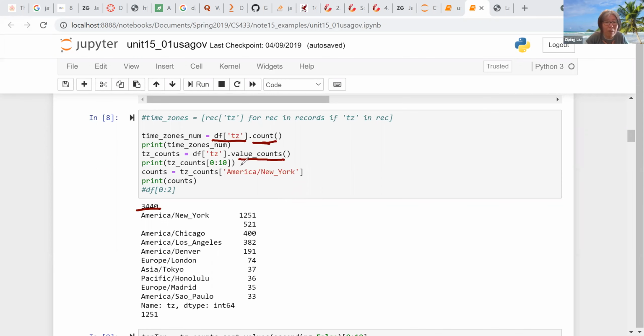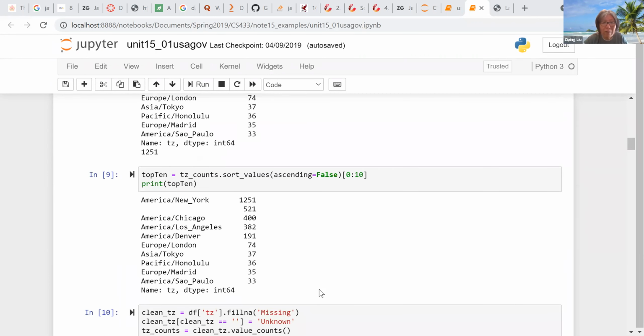It will tell you, for example, Chicago as a time zone is at 400, and Denver has 191. So based on the different time zones, it gives you the counts. This is pretty straightforward, doing counting.